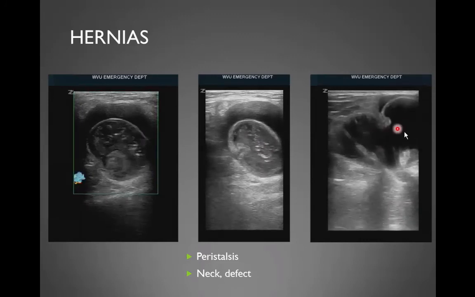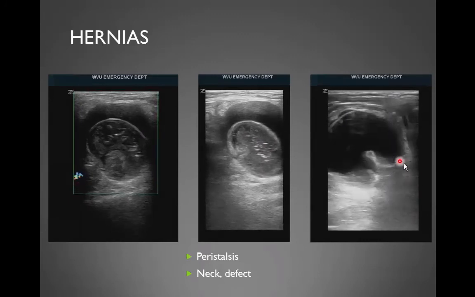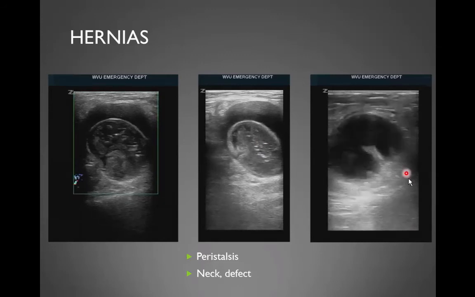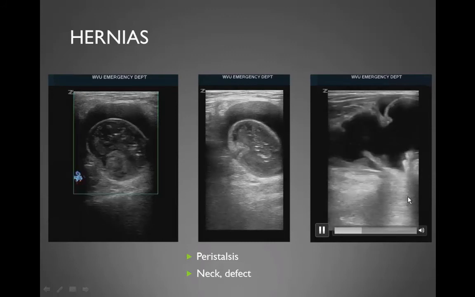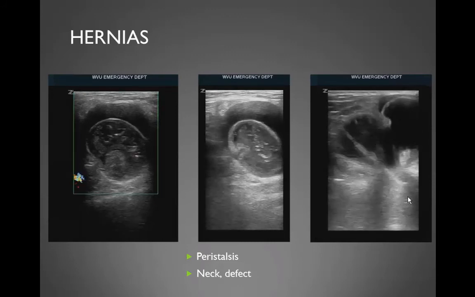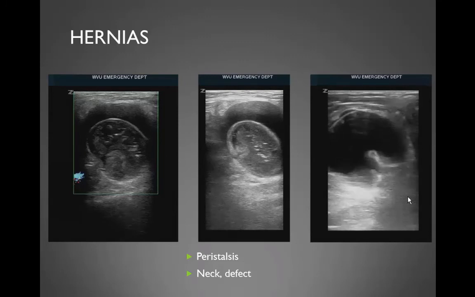And here's a hernia. We can kind of see the neck of this hernia going down, and as you scan through more, you see a little defect in the tissue. So these are the other things to look for in a hernia, which would make you decide this is not an abscess, this is a hernia, and that's going to vary our treatment somewhat.